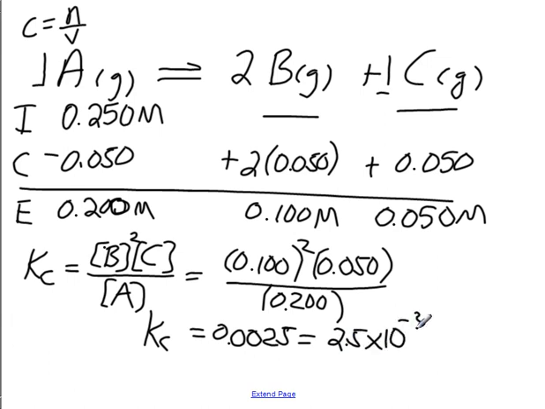Before you leave the question, you might want to ask, is it reasonable to get such a small Kc? You could get much smaller values, but that's still a pretty small value for Kc. When we think about it, we began with 0.25 molarity of reactant A, and we lost 0.05 molarity. So we lost 1/5 of what we had, or 20%. When you're losing just a small amount of reactants, Kc should not be very big. Kc should be small. So it makes sense that Kc here is 2.5 times 10 to the minus 3, a pretty small number, because we were only losing 20% of our starting reactants.